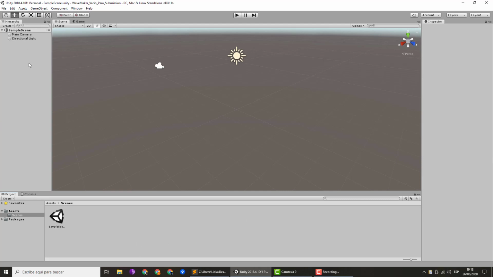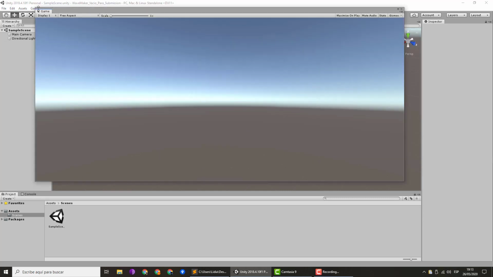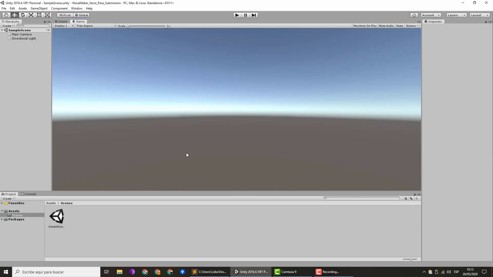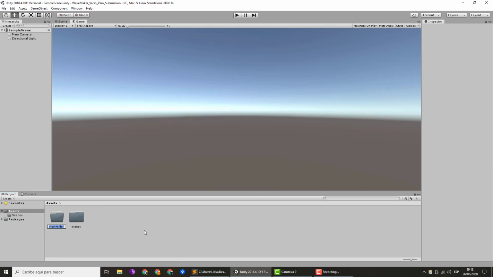What I want to do is build a small window like this one. But first, what I have to do is create a script, and the script is an editor script. That means that I have to put it inside a folder that is called Editor. That's really important.